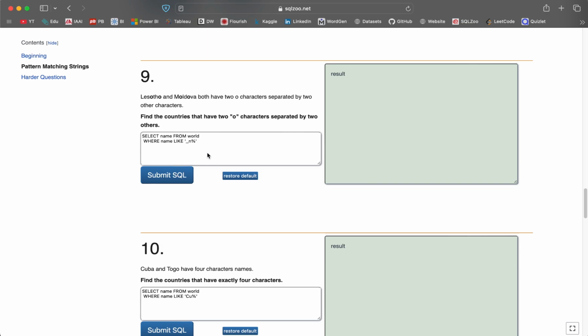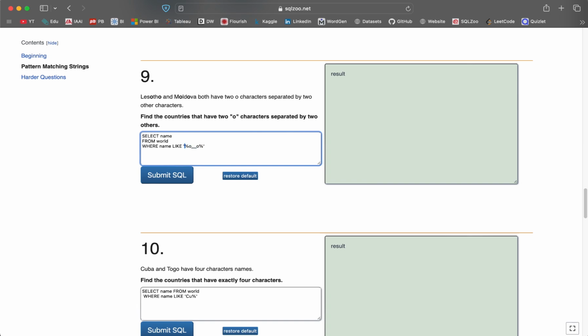Let's come down to question number 9. It says Lesotho and Moldova both have 2 O characters separated by 2 other characters. Find the countries that have 2 O characters separated by 2 other characters. So it gets a little bit tricky. Select name from world where name like percentage sign O, and remember when we use the underscore, we're going to use double underscore, O percentage sign, and we already have our quote.